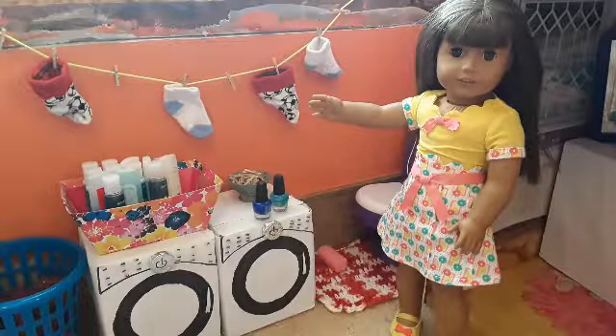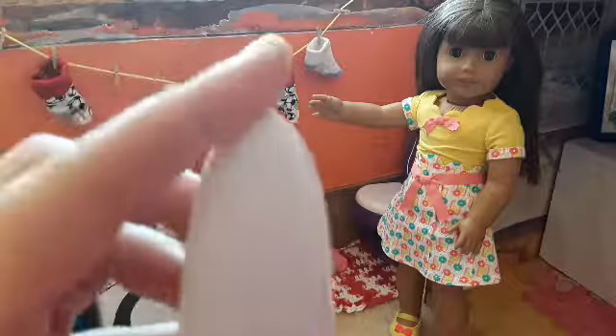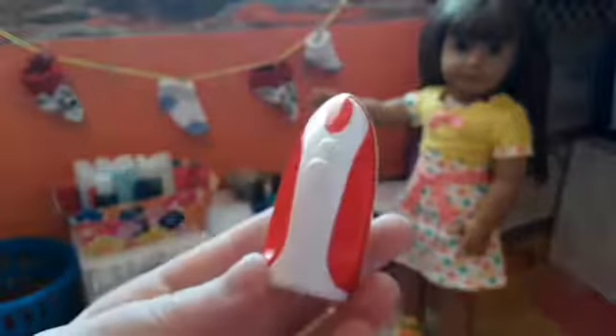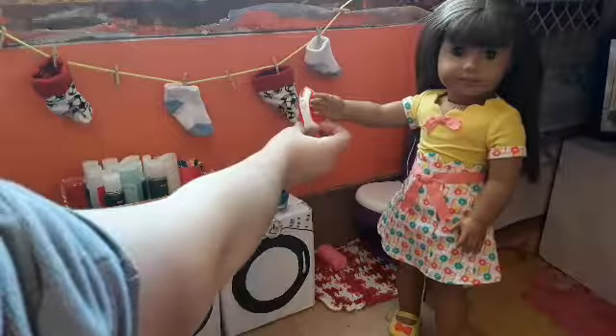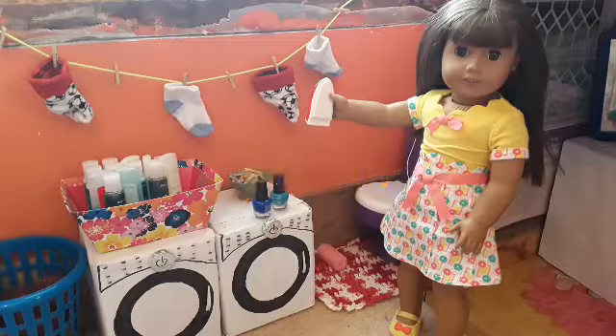Here's the little mini iron and it's pretty cute. There's a little red spot on mine, and you can clearly see the seam. It has little buttons — they obviously don't really work. It doesn't make sounds or anything, it's just hard plastic. Can the doll hold it? She can hold it! I mean, it'll burn her fingers off, but she can hold it.